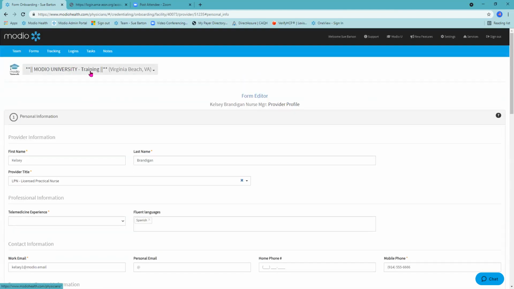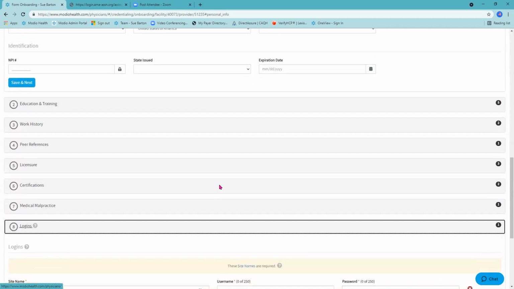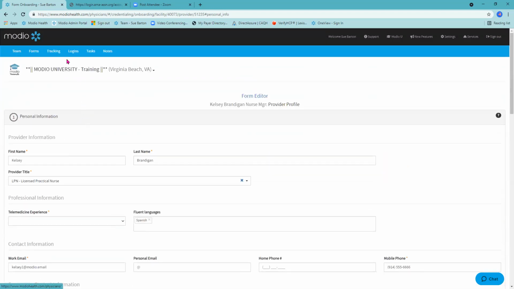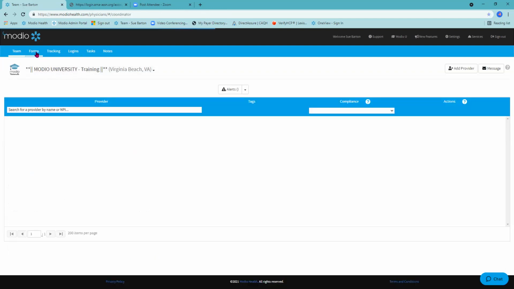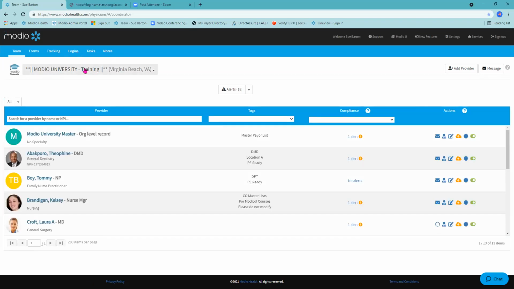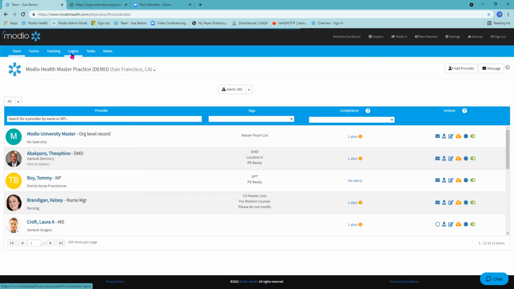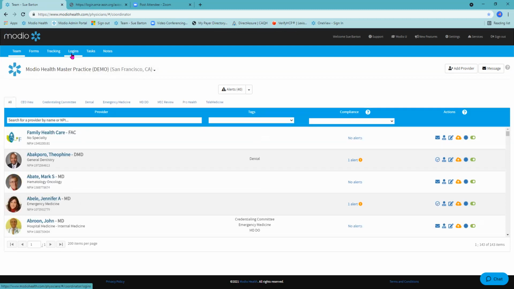So onboarding is team specific. If a provider completes the onboarding application and adds logins, apologize for the scrolling, at the bottom of your application, these logins will be stored and can be visible only on the university team in the login feature. Always keep in mind, blue navigation bar, team specific. In the case of the logins, if I send it or edit from here, that's the only place I can see it. I'd have to jump into the other team if I needed them there and re-add them if need be. So team specific, based on where the onboarding is going out of or where you're adding them, that is where those logins are visible.